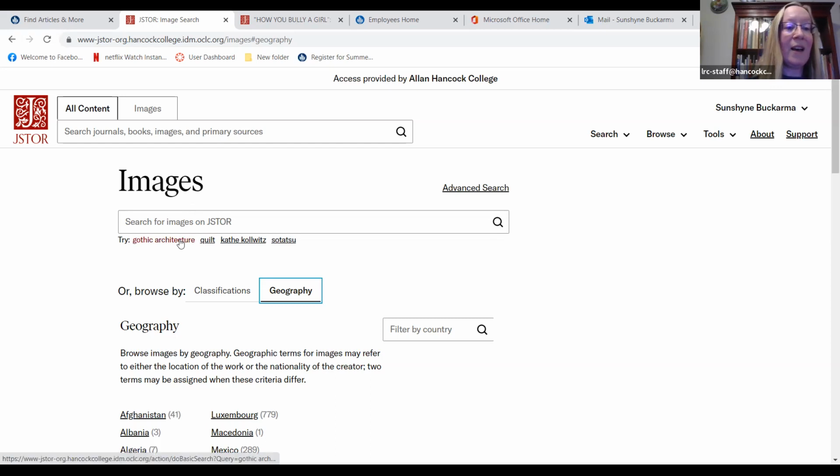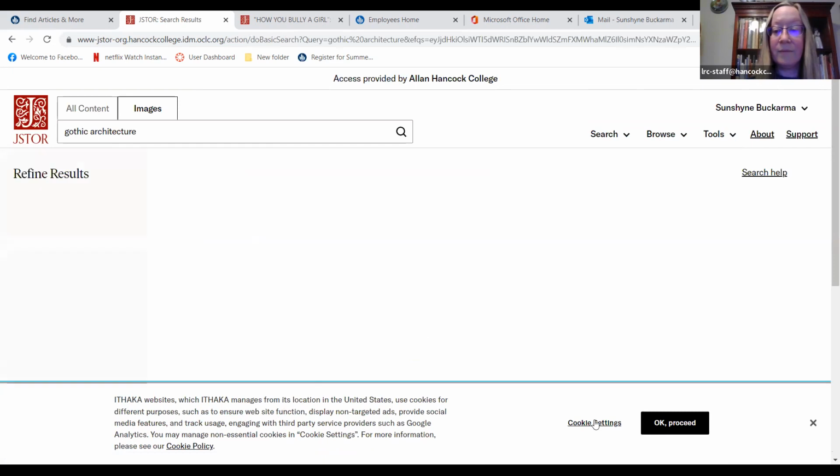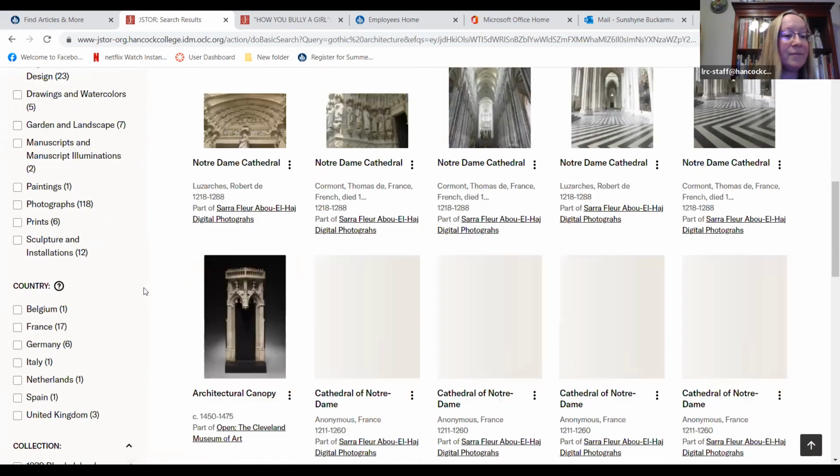I'll select Gothic architecture. Keep in mind that you can refine your results by the options on the left once again.